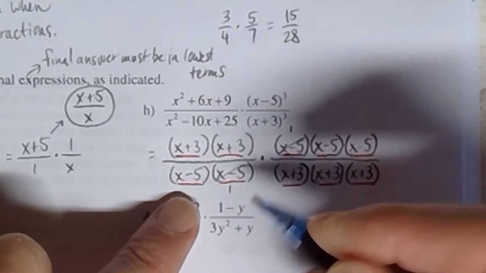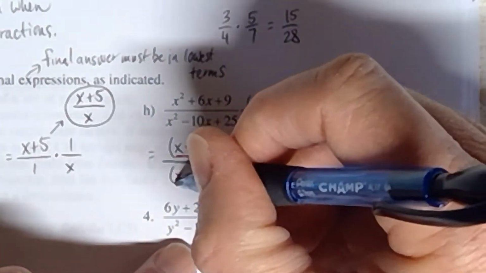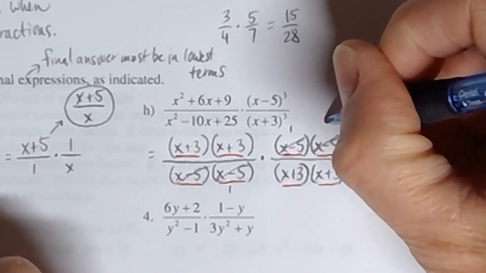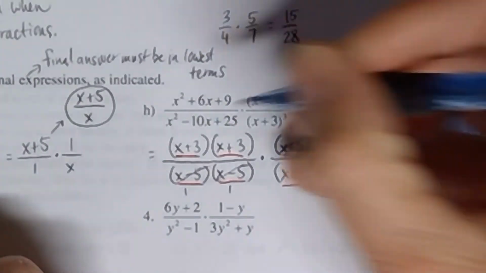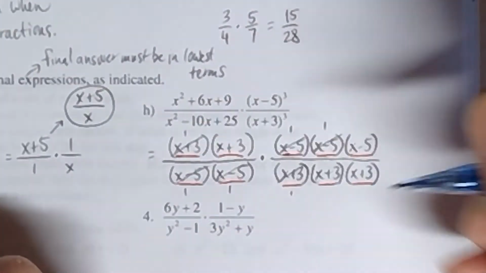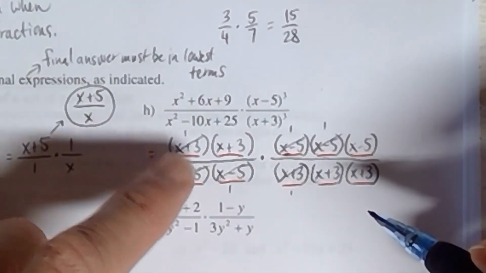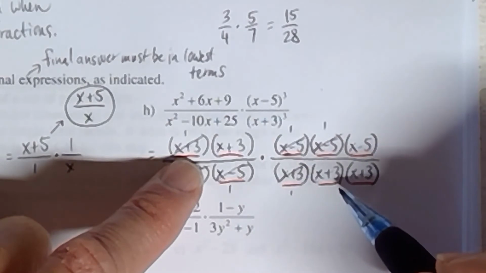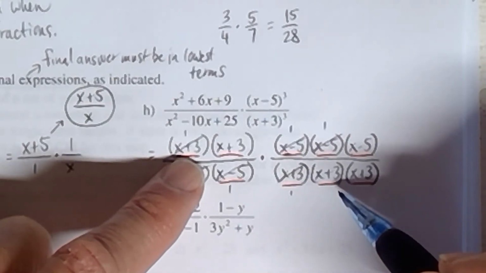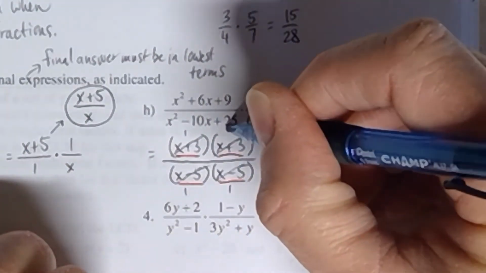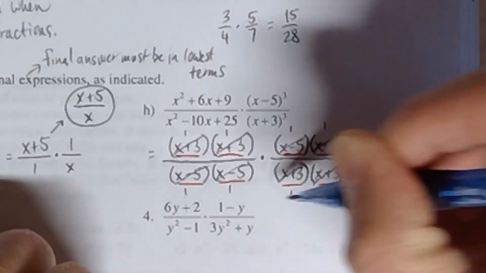So we've got 1 and 1 right there. These two are also the same, these two I'm pointing at, and so that's going to be 1 and 1 as well. x plus 3 and x plus 3, we can do that one there. You have to do 1 for 1. Don't try to do 1 x plus 3 with a couple of x plus 3s at the same time. You can't do that. 1 with 1. Same thing here, 1 of these with 1 of these. You're allowed to do that.